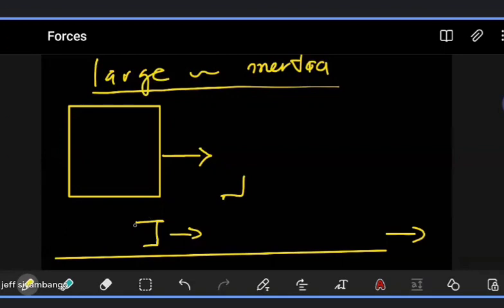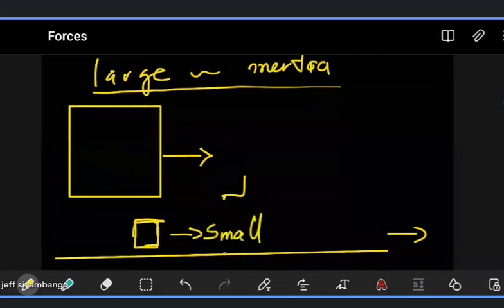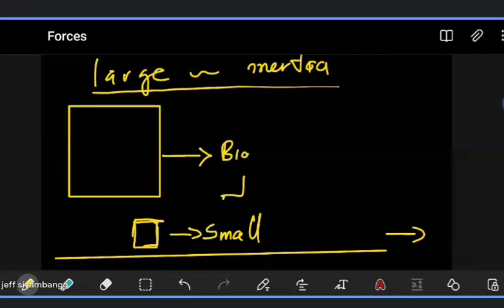Because it has a small mass. They were both at rest, so inertia will want them to keep on being at rest, but that tendency to remain at rest will be smaller for a small mass, and bigger for a big mass. This is the reason why the truck will resist moving more than a small car. So given the same period of time, the car will accelerate very fast to a high speed and cover a very big distance. But the truck, on the other hand, will just be accelerating slower as compared to the small car.